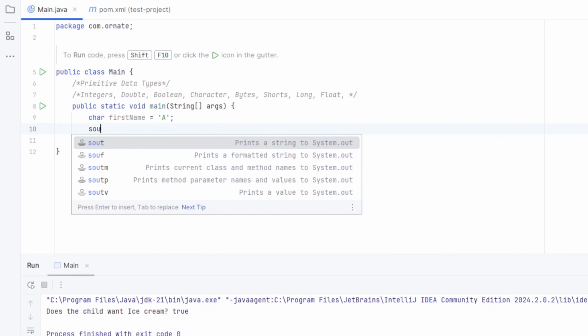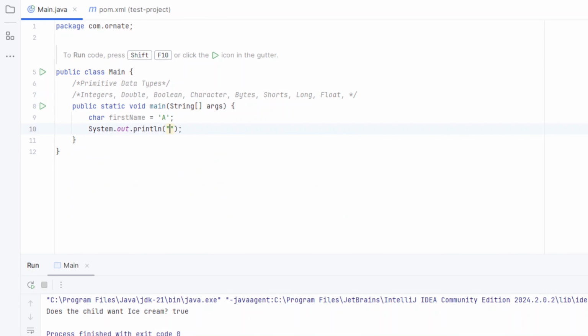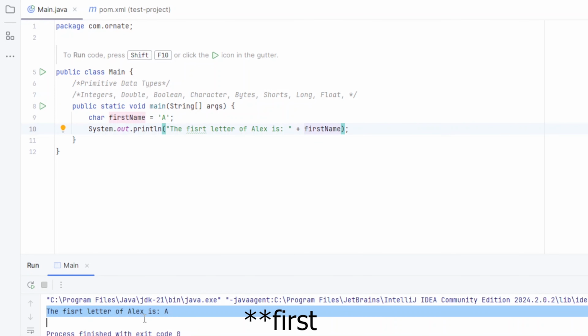And then let's print it out. Awesome. The first letter of Alex is A, which is the character we passed in.